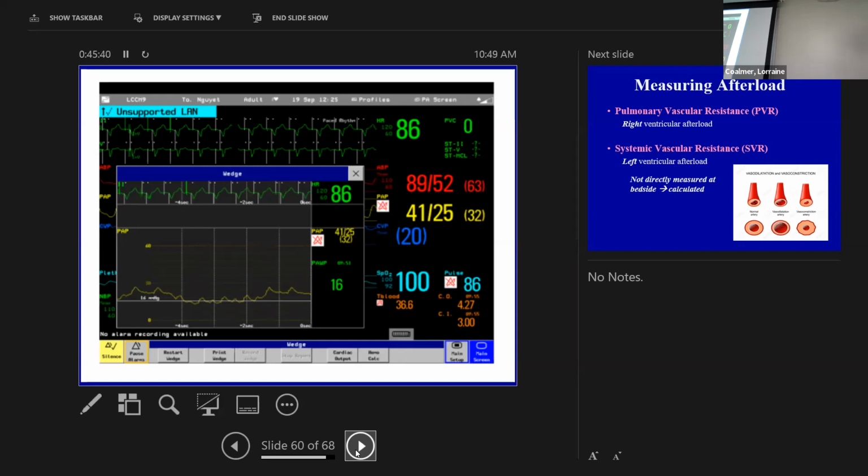So that's high, right? So we know both the left and the right side of the heart have high preload, don't we? But we have a low afterload, don't we? Ooh, what's going on with this patient? So do you see how all the numbers play a part in figuring out what to do? Like, it'd be great to give a diuretic, wouldn't it? But do you think their blood pressure will tolerate it?